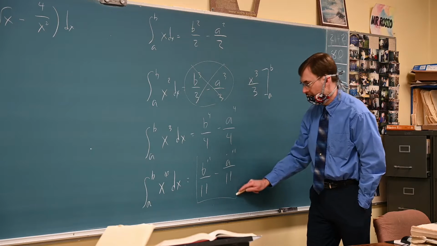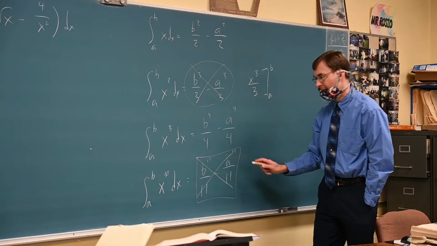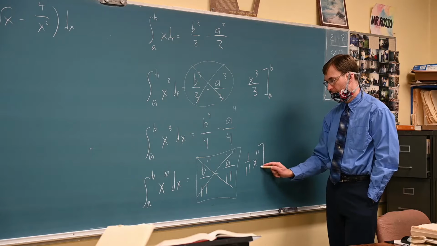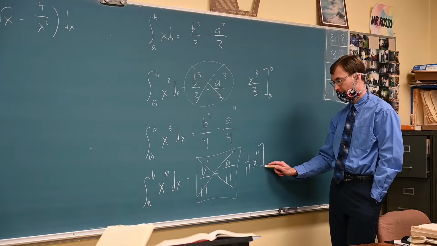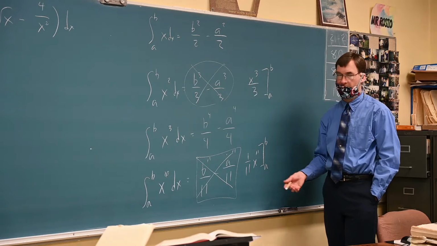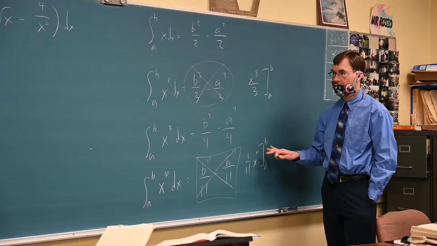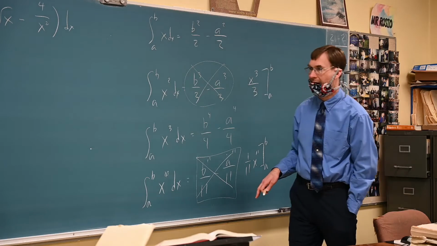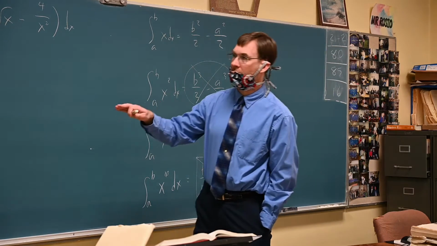Instead of writing this, I would write something like it's 1/11th x to the 11th. And it'll be time for me to plug in a second from a to b. I'll do the b's minus the a's. So you're going to see this kind of punctuation for me a lot, this little half bracket. So we'll take a walk over here.